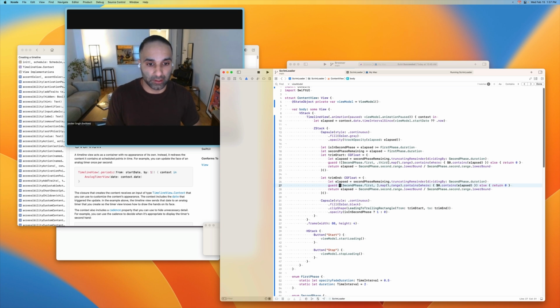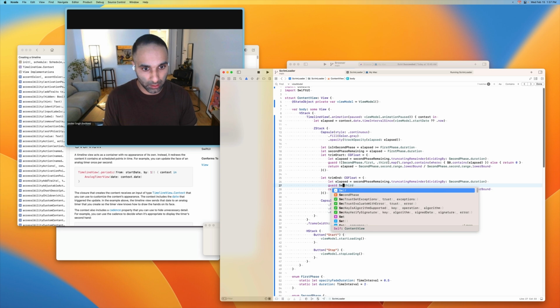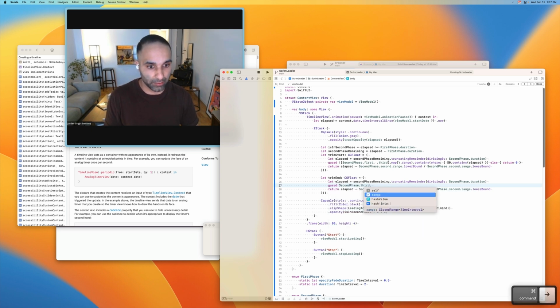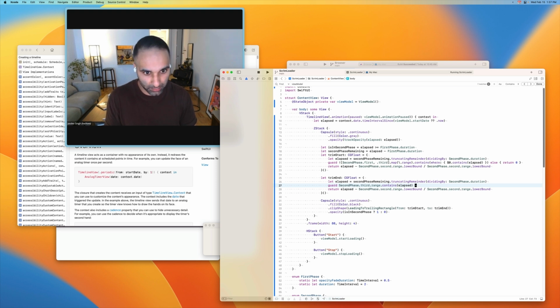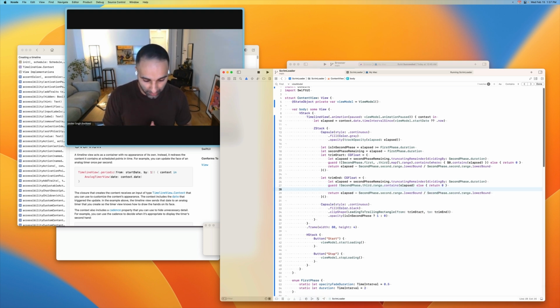Yeah, so let's take this one step at a time. So if second phase dot third dot range dot contains elapsed, we want to make sure that that's not the case, else return 0.